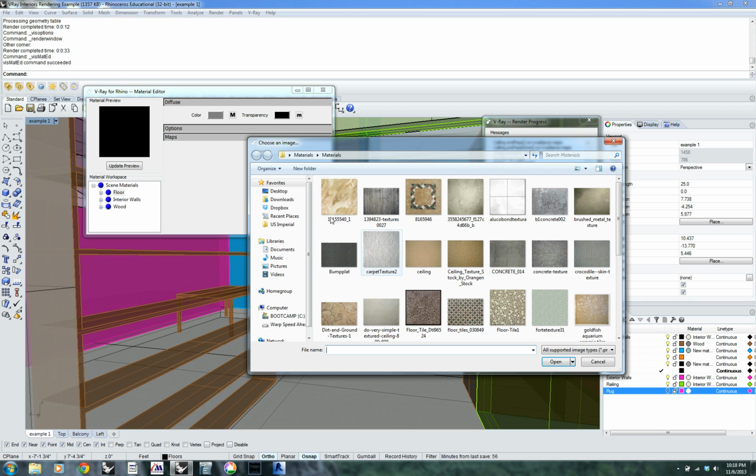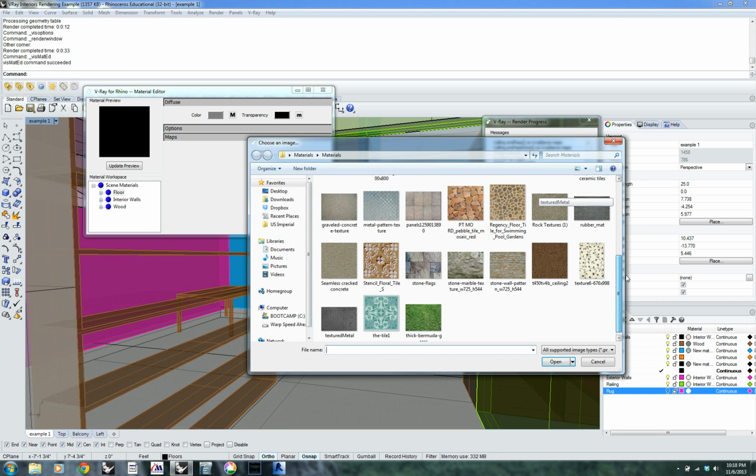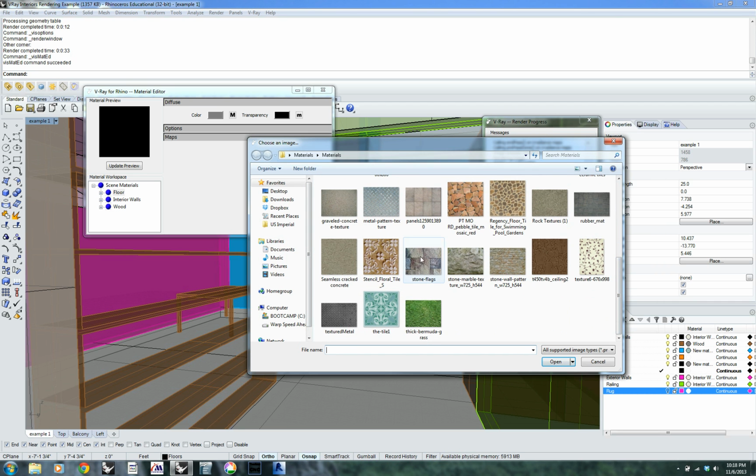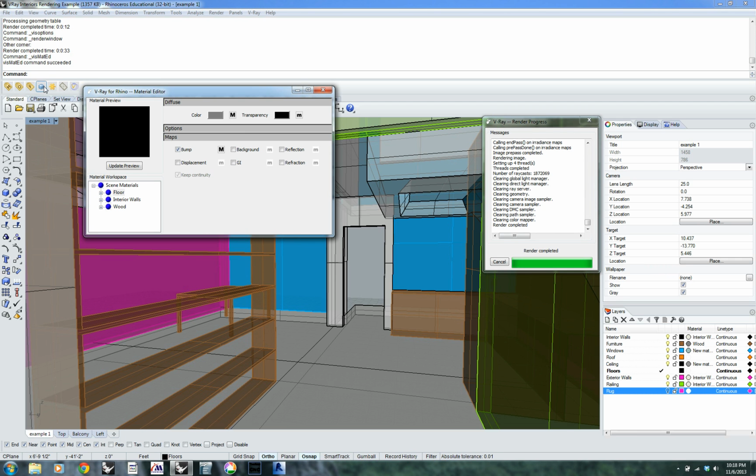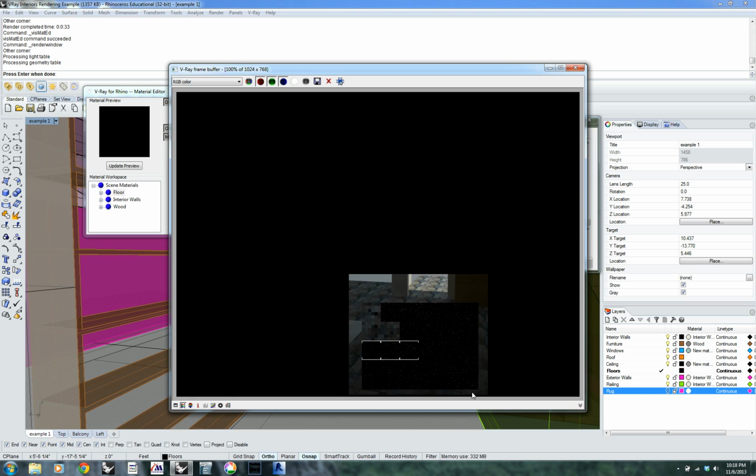So I'm going to set it to a bitmap and then load that exact same image, the stone flags. Click open. And so right now the multiplier is set to 1. I have a feeling that's going to be too high, but let's just do a quick render window again, and we'll look down here. And so now you can see, as compared to this area right to the side here, I've got a little bit more texture in here. And that's actually looking pretty good.